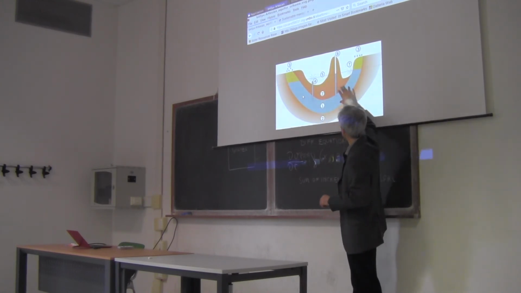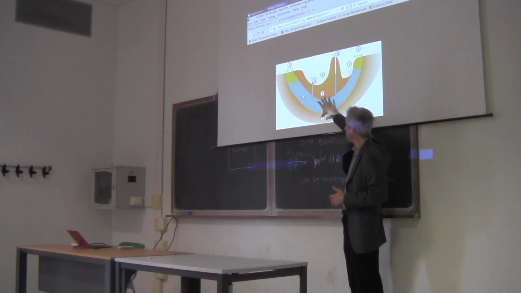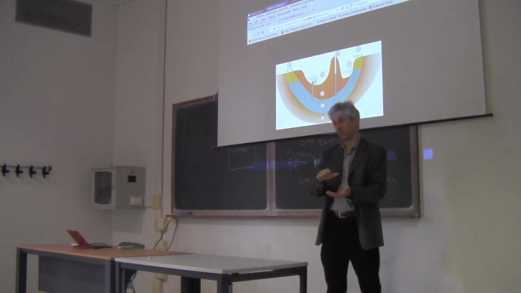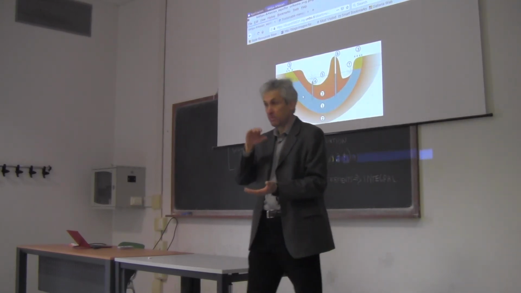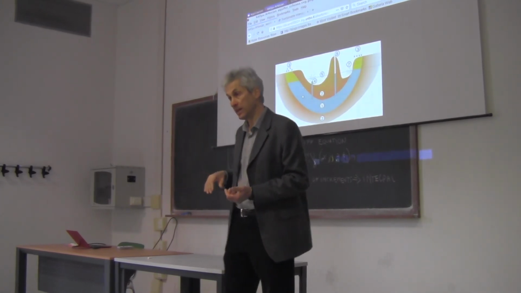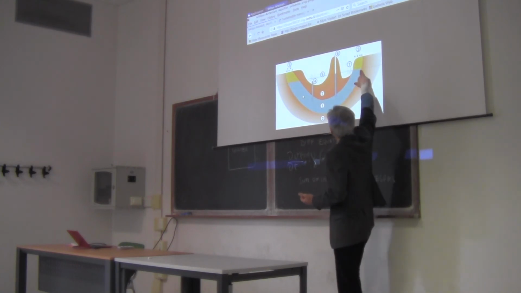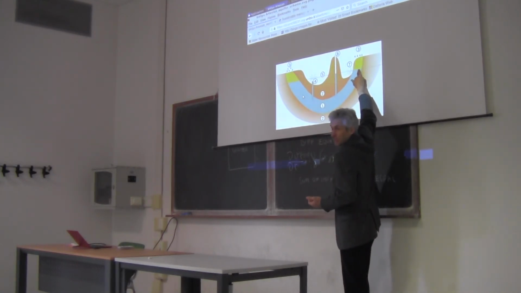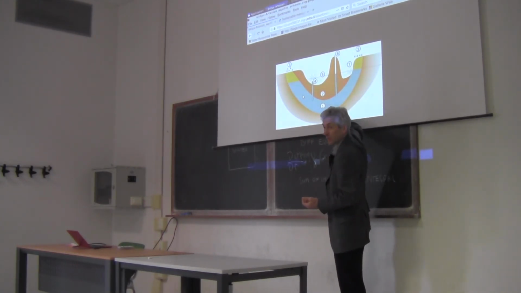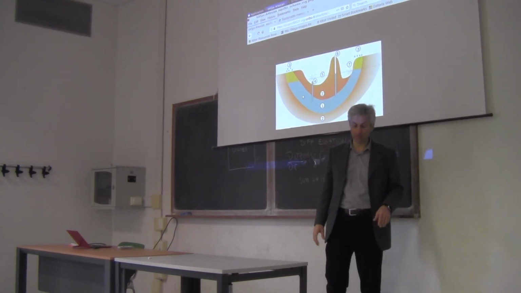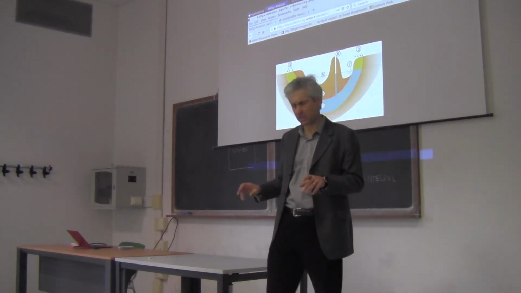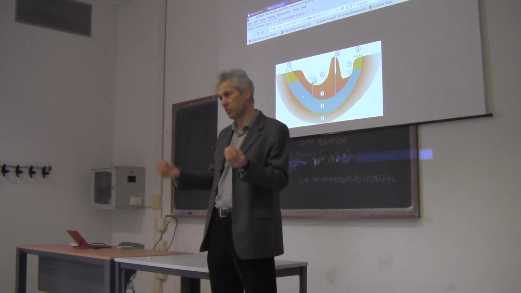And this groundwater body is in the lower part confined. It means that it's included between two impermeable layers. And being confined, it is under pressure, because water that is at a higher level here makes pressure on water on the lower level. You know probably the principle of communicating vessels.